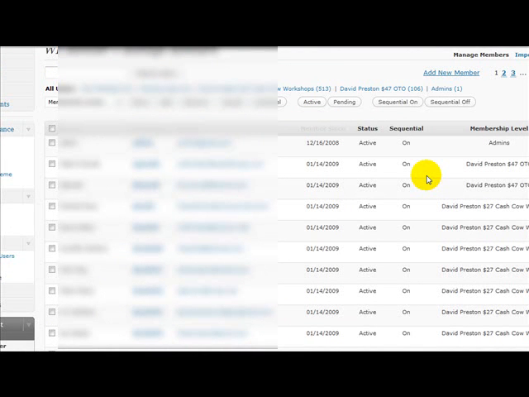And then you can also choose whether you want them to upgrade to another membership level after a certain amount of time. So you really want to put a lot of thought into how you're going to be delivering your content to your members before you set these levels up, because if you do it right, you can set it up so it's all automated, and you can essentially put in years and years worth of content in here and make sure that the right members are getting access to the right information at any given time.